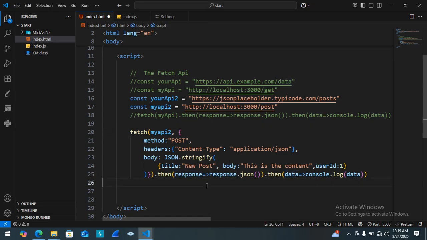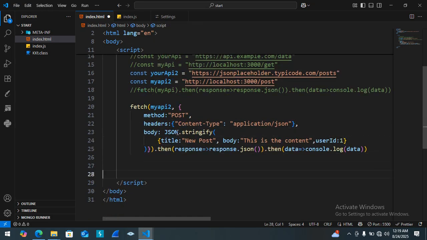So let us try. Here I'm using my API. For you, you should use your API. Type out your API here, like this. Let me remove mine. Yours should look like this. Mine is somehow simple, it's somehow like this. So stick with yours. After that, we're going to save our file.